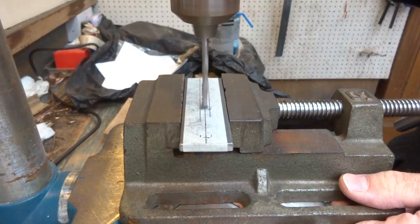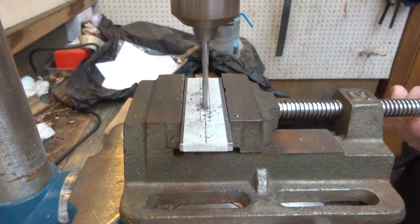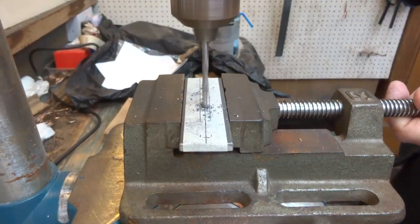Next, you use a 4mm drill to open up the holes further whilst maintaining drilling accuracy and hole smoothness. Just take your time, everything will be fine.